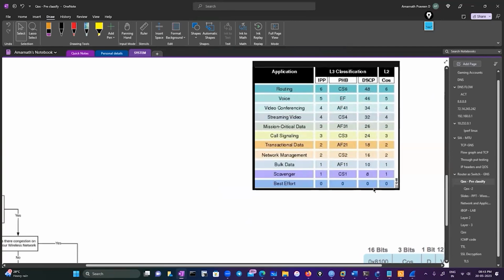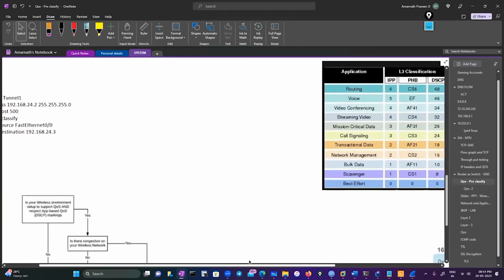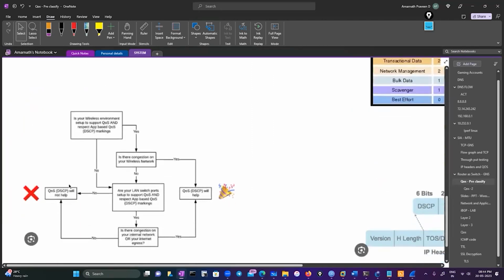All of this DSCP comes under layer 3, and the CoS comes under layer 2. Mostly people use DSCP, so layer 3, and based on this you can make use of this header information. Whatever DSCP value you see exactly matches your AF values here. So QoS definitely helps.